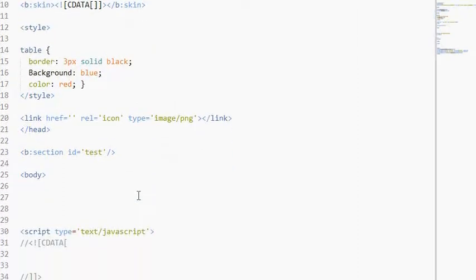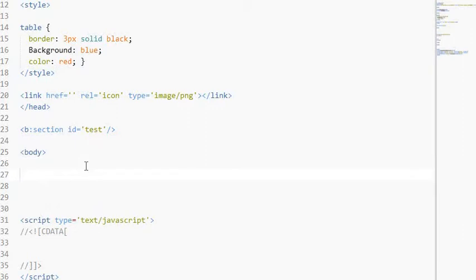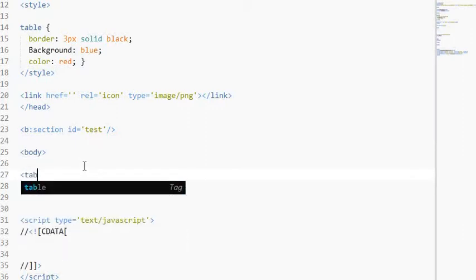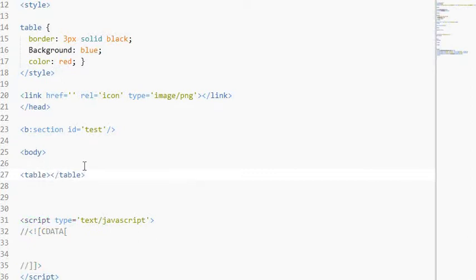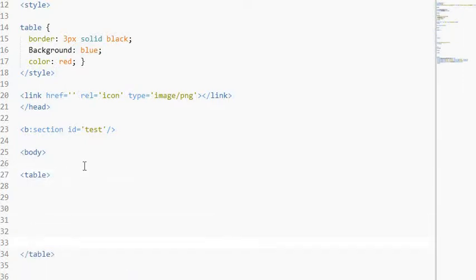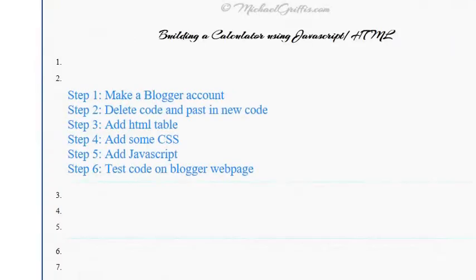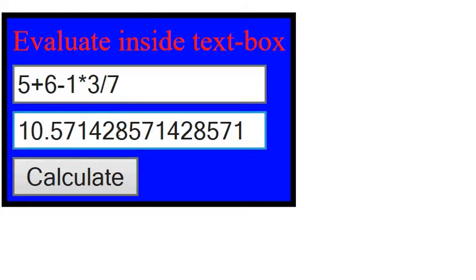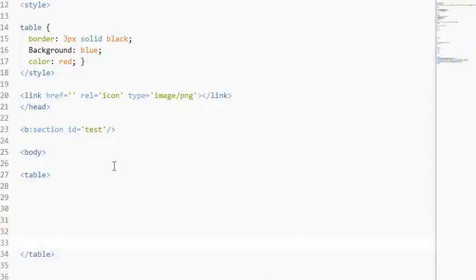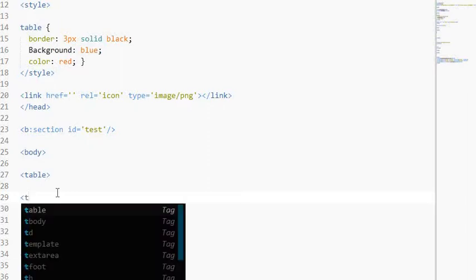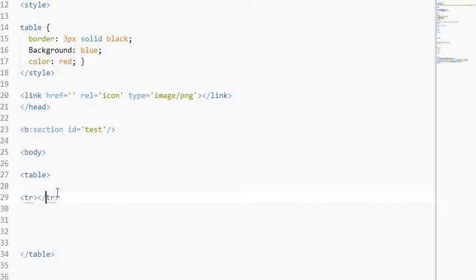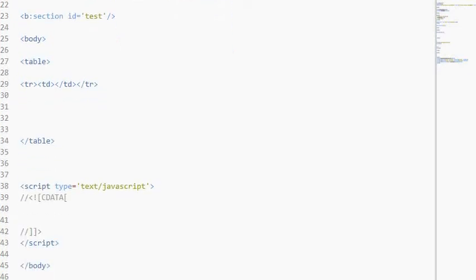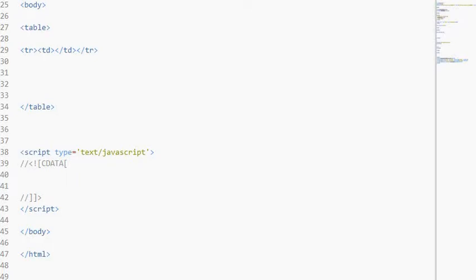What we're going to do now is add the table, which you should already be familiar with from the last 2 tutorials. So let's just do that. Okay, so I want to bring this back up again. We're going to have 1 row, 2 rows, 3 rows, and a row for the button. So we're going to have table, row. Inside that, we have to have a tag for our table data. And then inside of that, we've got our text box, our input. And to save some time, like I did in the last ones, I'm just going to do some copy paste here.